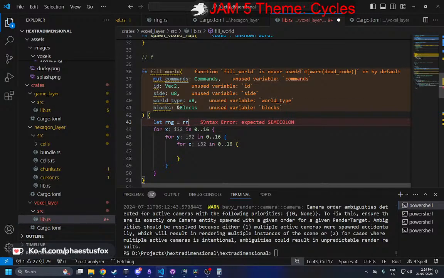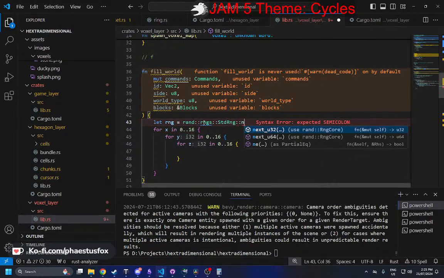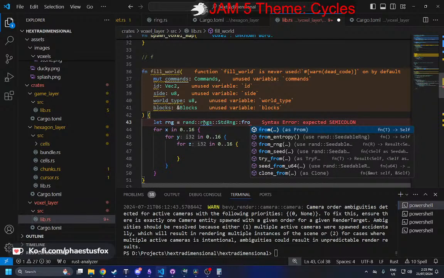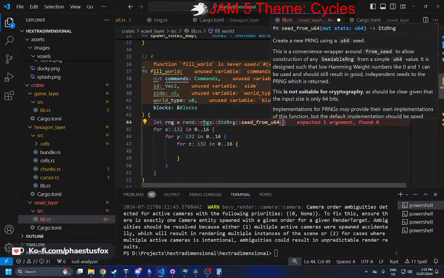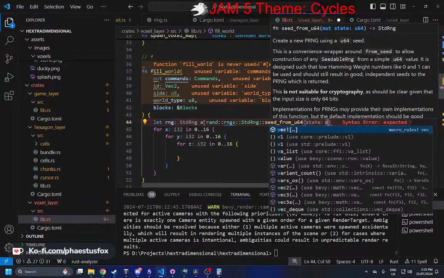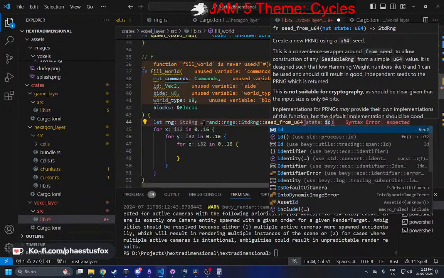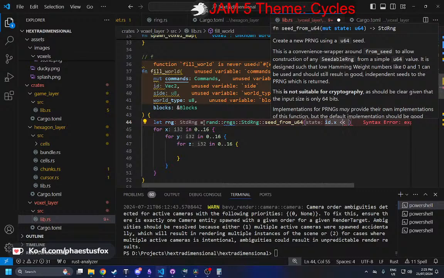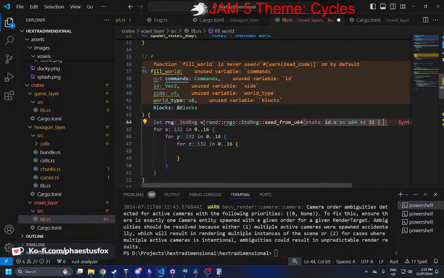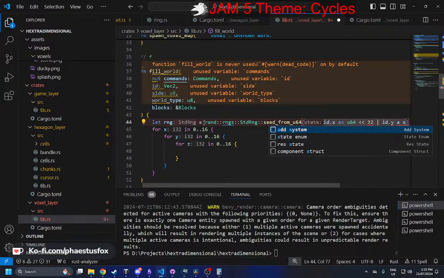Here we say rand::rngs::StdRng::seed_from_u64, and then we're going to say id.x shifted as u64, shifted 32 bits, or with id.y as u64.